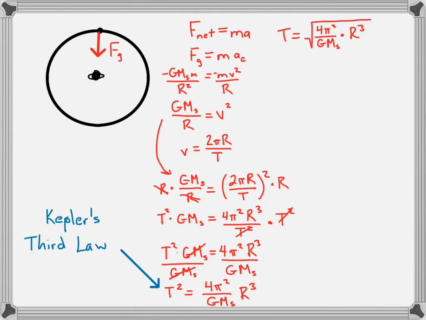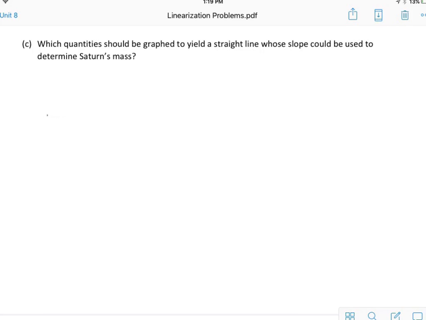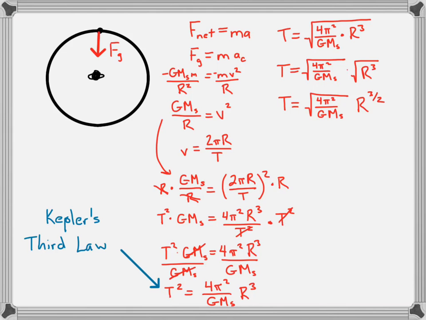All right, now what I would like to do is separate this term under the radical into a part that's constant and a part that depends on r. So let's do a little separating right there. And then I'm going to express this as r to a power. And of course that power would have to be r to the 3/2. So now I have t as a function of r, and that's what it was asking me for in part B.